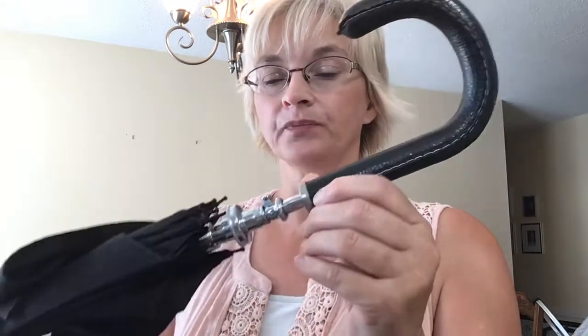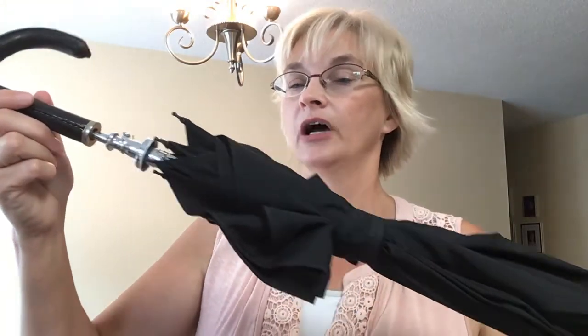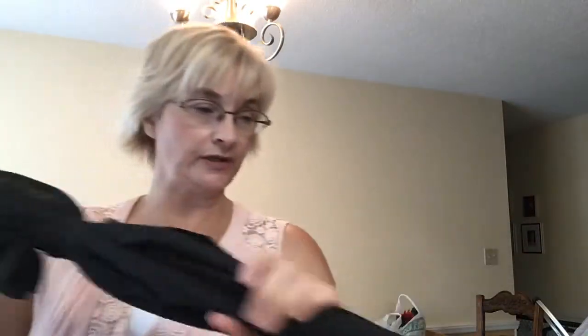Then I found this one in the garage, and it has a leather handle. I do not see a sticker, but it's in good condition other than this little wear mark here. It does not have a wrapper on this one, and it looks like it is tied a little bit down there. I opened this one up in the garage and it does work. I may keep this one and try to sell the other one that's from Italy, so we'll see. That one with the leather handle was three dollars.